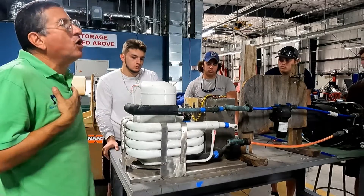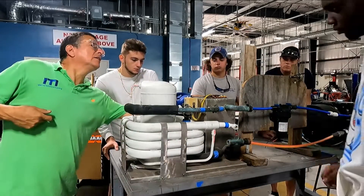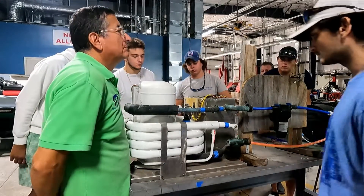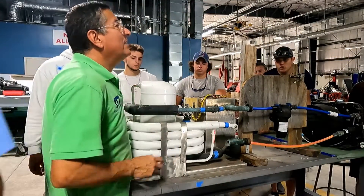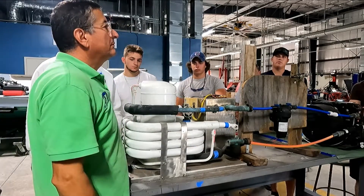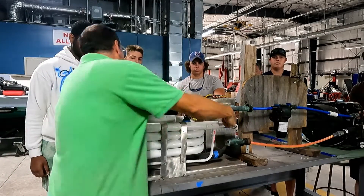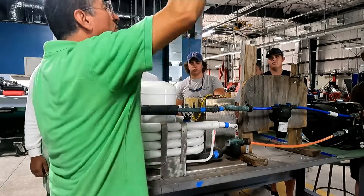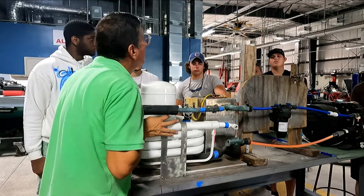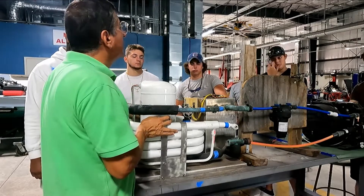Where is the flow of raw water? Raw water here and raw water on the other side. Where can I connect input and output? Normally they have labels. If there are no labels, can I connect input here and output here, or switch them? Yes — because it's a coil, it goes around. I connect input here, output here — no problem to the cooling tower. The water circulates on this coil. Opposite flow is more efficient.